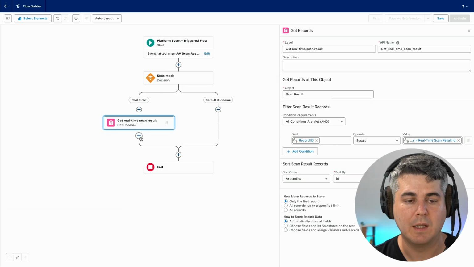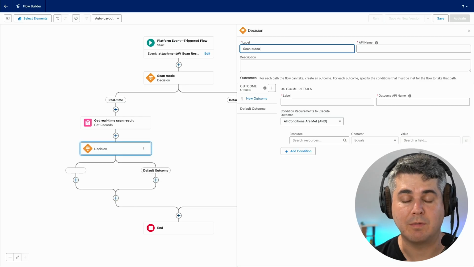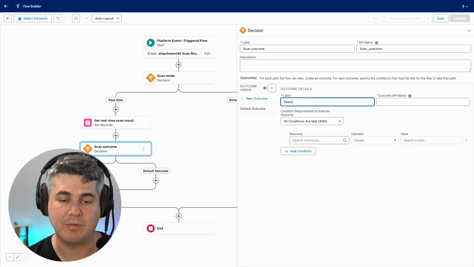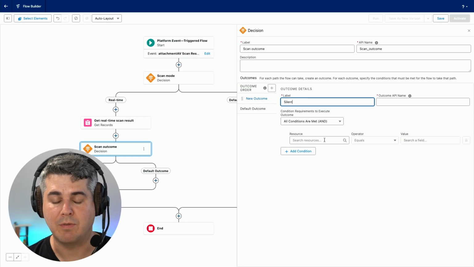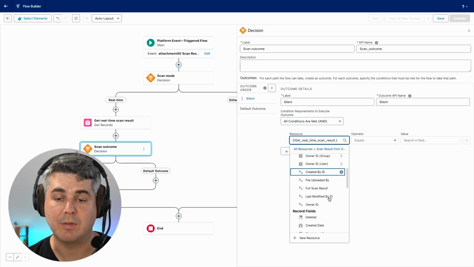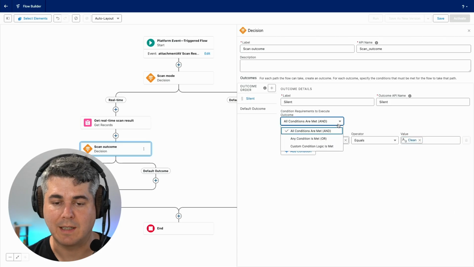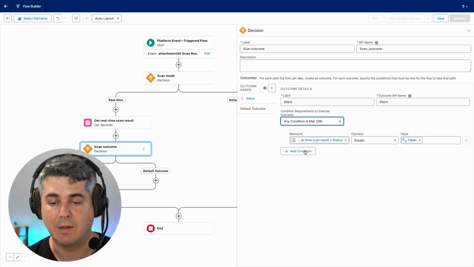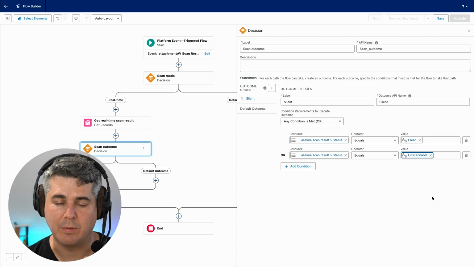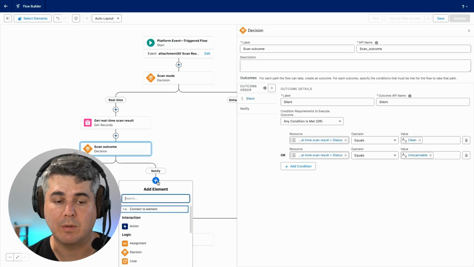And then we make again a decision, this time based on the scan result we want to trigger email. So in my case I want to send out emails only for infected files, and that's why I create a branch where I silence all the results that I'm not interested in, and then I use the default branch to send out the notification. So first I check for the clean result and also check for the unscannable result. And I OR them together, so if one of them is true, then this is the silent branch, otherwise we fall into the notify branch.